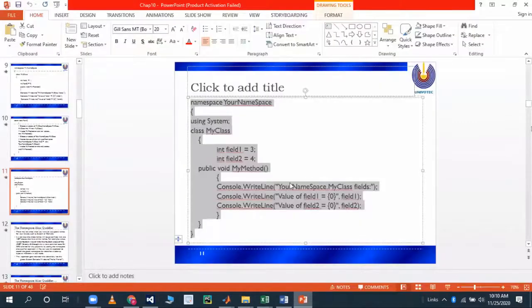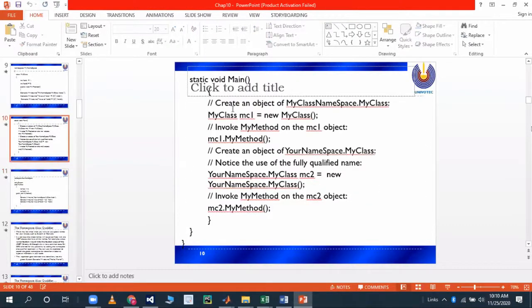Then in the main method, create an object. My class MC1 equals new my class. Invoke my method.